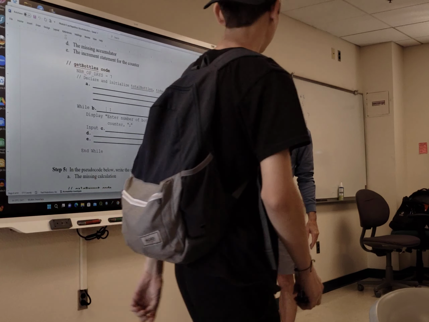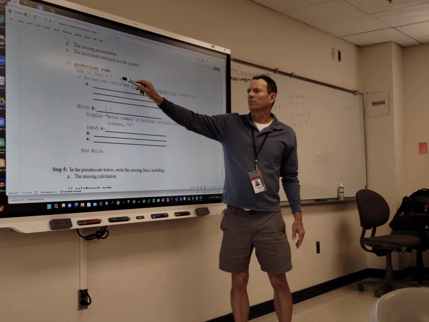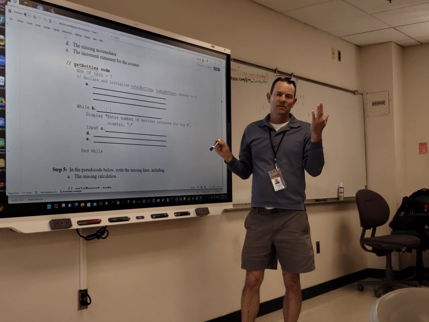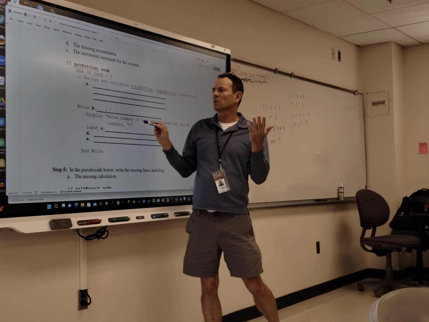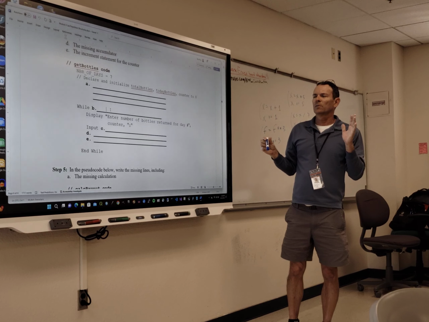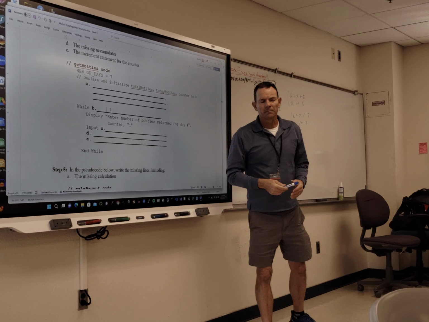Do all this. Less than or equal to number of days. Yep, less than or equal to. If you start with 1, right, it's going to be 1, 2, 3, 4, 5, 6, 7. If you use strictly less than, it's going to go 1, 2, 3, 4, 5, 6. Basically you want to loop over the 7 days of the week. Okay.